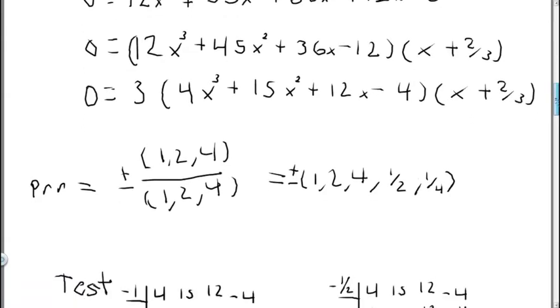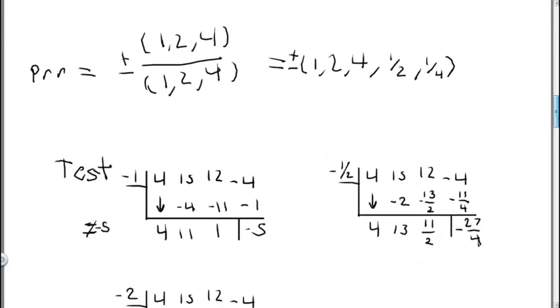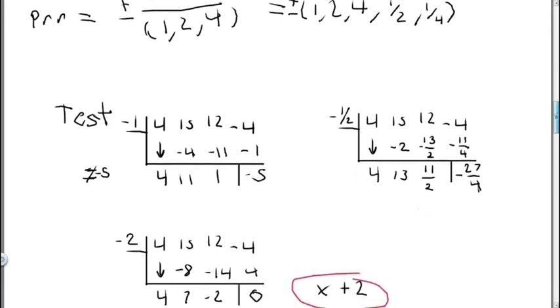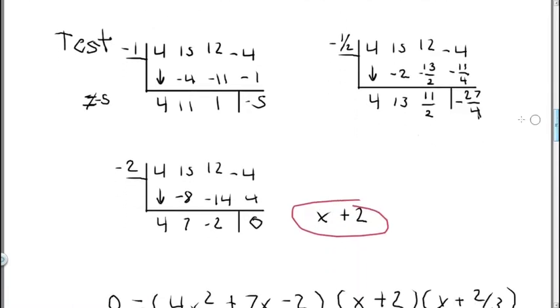So I did the possible rational roots test again, plus or minus the factors of the constant divided by the factors of the leading coefficient, which just gives you 1, 2, and 4 divided by 1, 2, and 4, which gives you plus or minus 1, 2, 4, 1/2, and 1/4. So now you just have to repeat the test again. You take the quotient that you had, which you reconverted into a polynomial, and you redo the test with those coefficients.